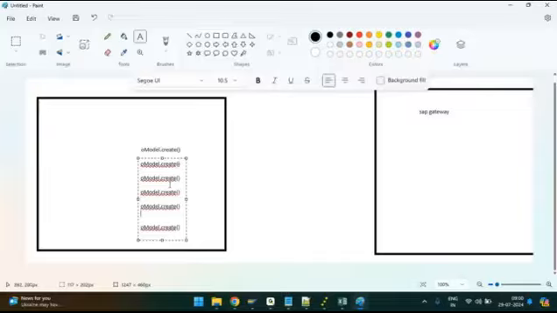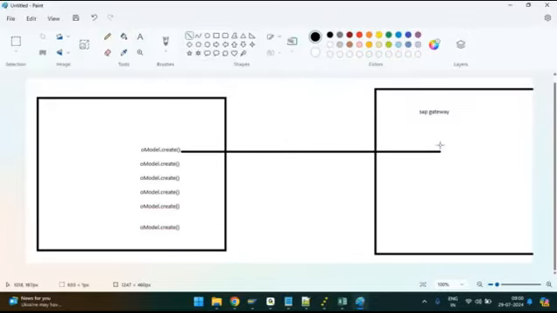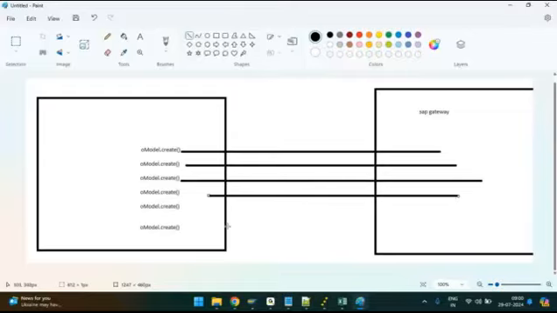So 1, 2, 3, 4, 5, 6, and all these requests hit the backend at the same time. When multiple requests are present at the same time, the burden on the server will increase, right?